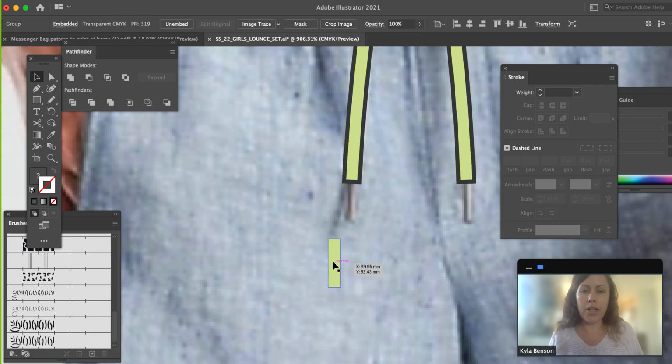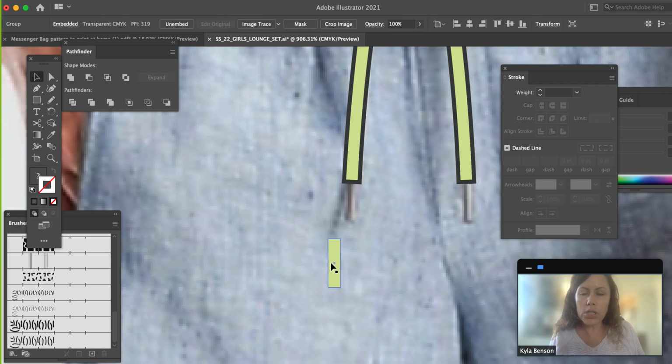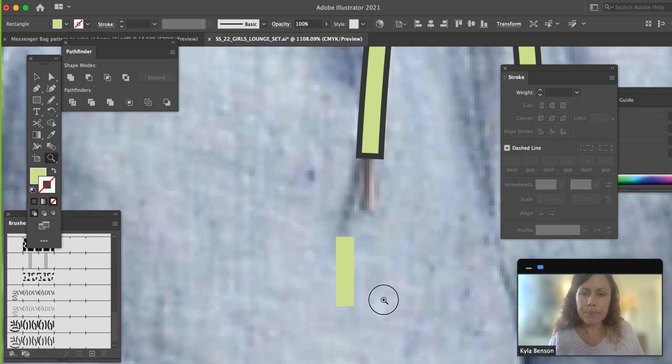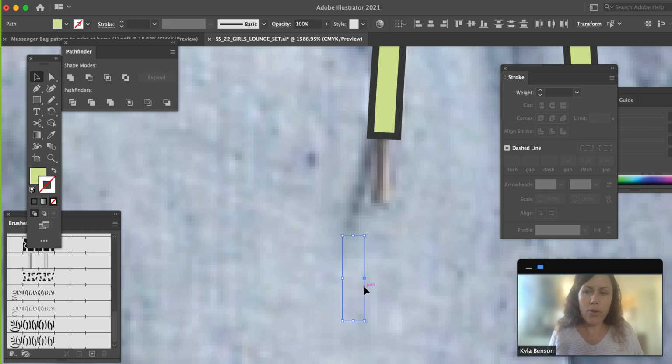Trying to think about it. What if, let's see here, if I were to, I'm going to try it with my lines. I'm going to hit the letter A and get rid of the top. I'm going to get rid of this bottom. I'm going to click them both.